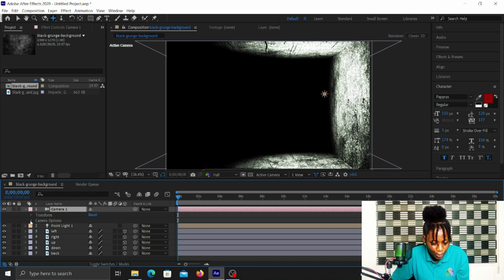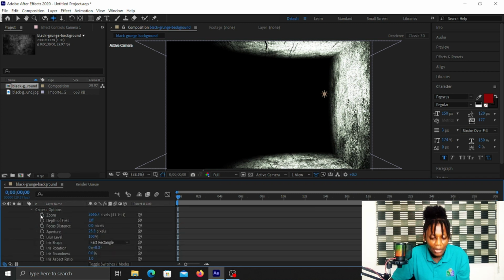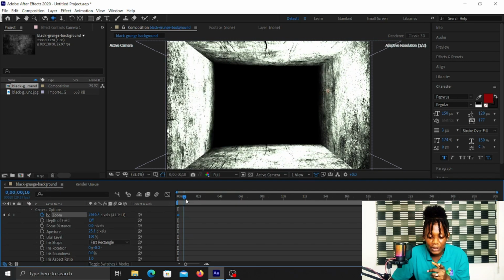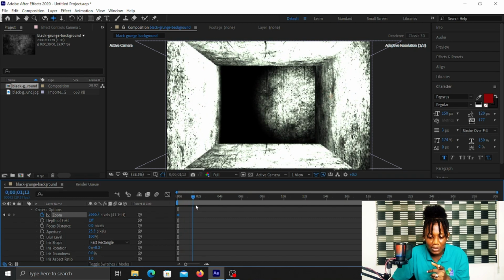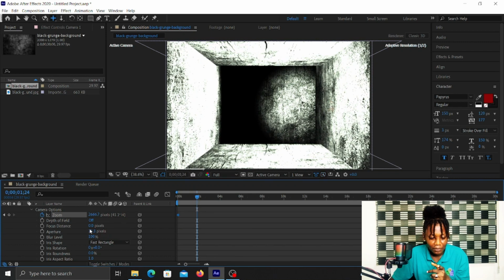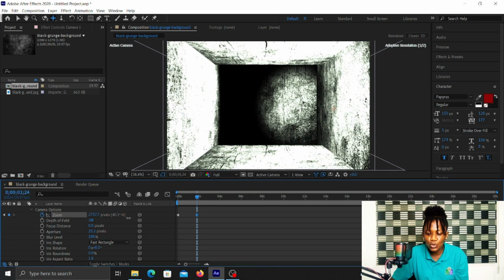Let's go to camera options and see what we have in camera. All right, we can see there's a zoom in camera options. Now, when you click on the watch toggle too, the keyframe drops on the zoom, and then I want to move that keyframe from that particular place to this particular place. Let's see. So it's going to zoom.